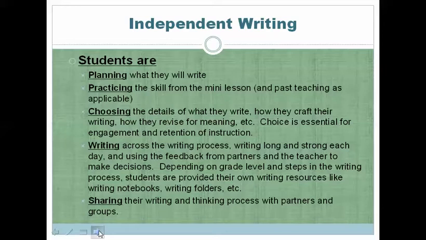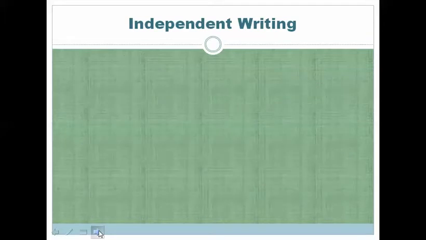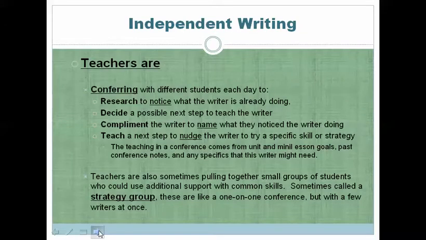But at the same time, the independent writing block of your writing instruction will not be pin drop silent. As in any work environment, any lab environment in the professional worlds that our students will join once they graduate, it's not about silence equaling quality. Students are going to need to work and need to interact, and we are going to maybe hear that slow, quiet buzz as students are doing that work and as we're supporting them. So the teacher's role, as we've mentioned before, is to be conferring with students, different students each day.